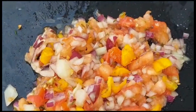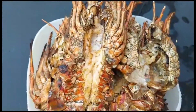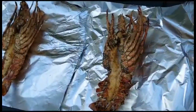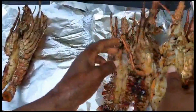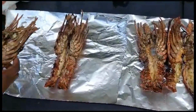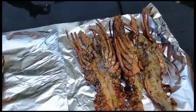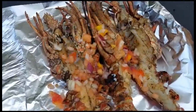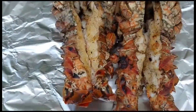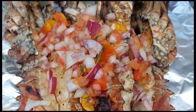Alright, so on to our lobsters right about now. Here they are guys, they're finished. I'm gonna just dish them out and you know, dive in at them right now. This roast lobster, we're gonna stash on with sauce. We're gonna dive into that right now.